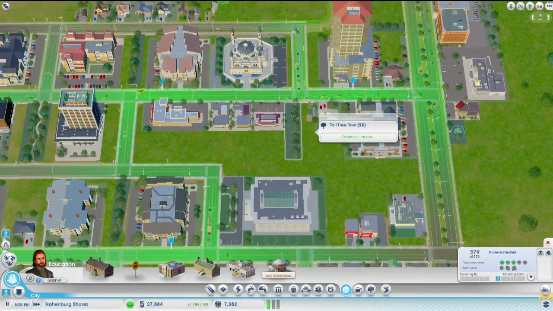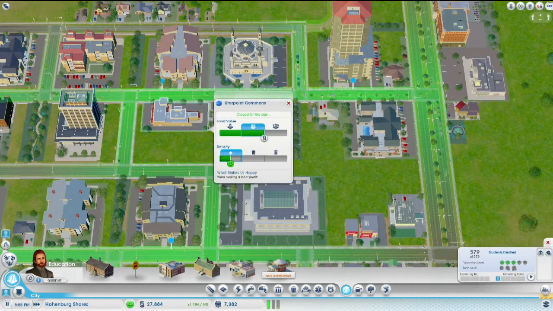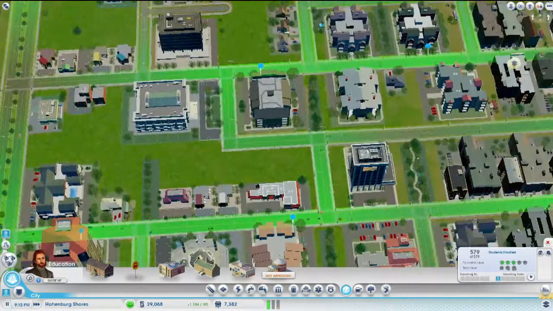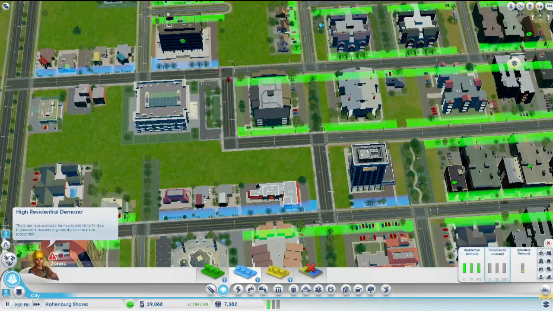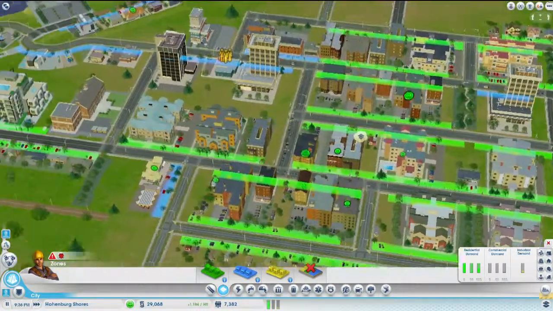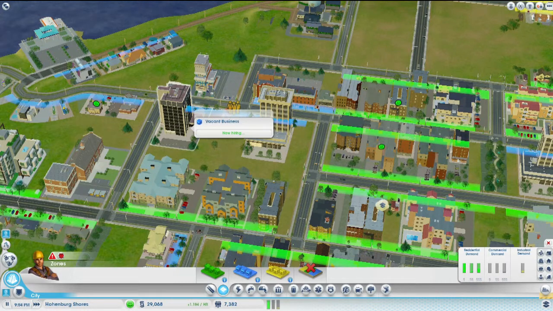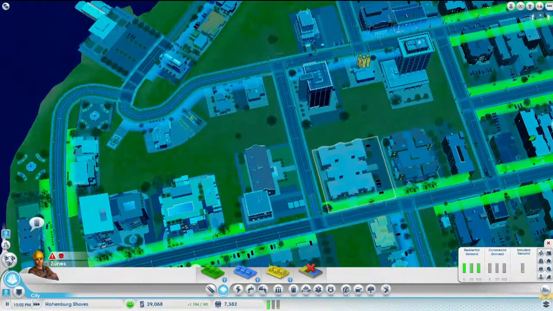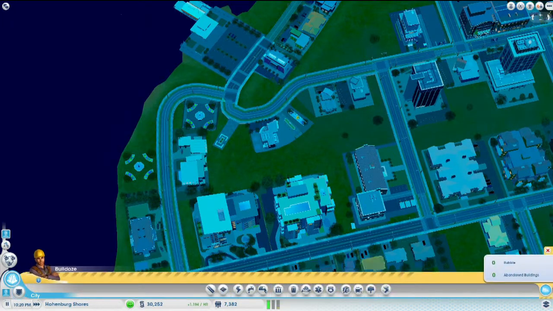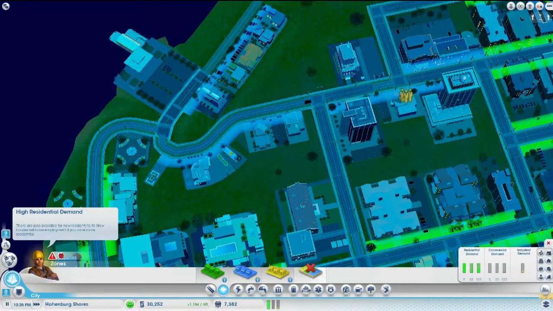I might move this tall tree row over to here, because I have a density objective here, and I've kind of matched that. I also have zero commercial demand, so it's completely irrelevant. There's too much commercial at this end of the town. D-zone. D-zone.